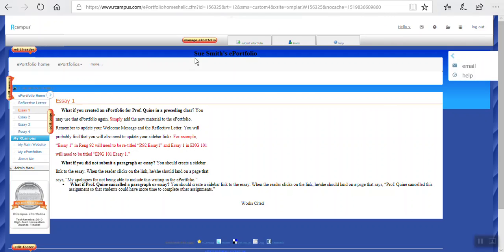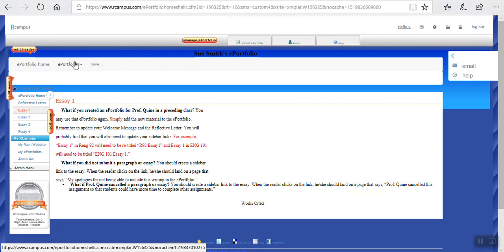So we've gone over how to create the space for your ePortfolio, how to give your ePortfolio a header. Sue Smith's ePortfolio is the example. How to clean up that top menu, how to create your side menu, how to get rid of sliding tiles. What else? How to get in there and change font color and all of that other stuff. We've gone over some of the essentials of a format for the essays, what's expected. I think that's it for right now. This gets you started, and you need to get started with this, okay?